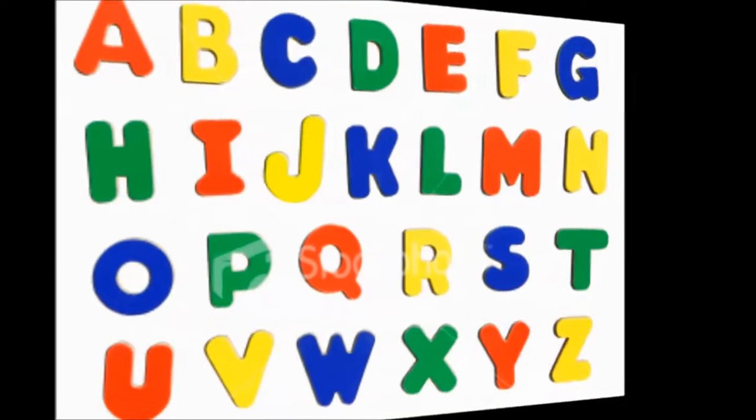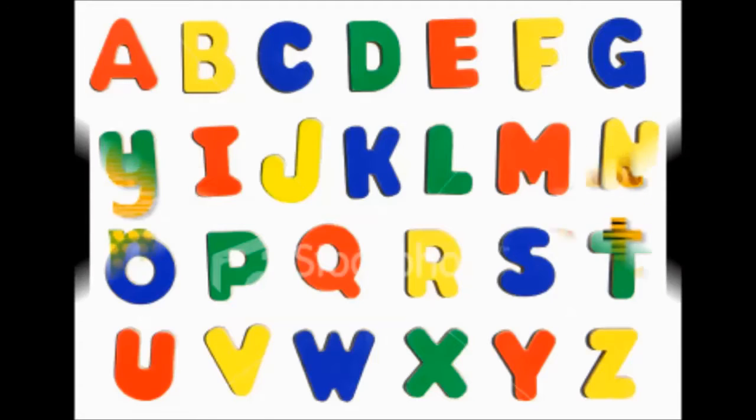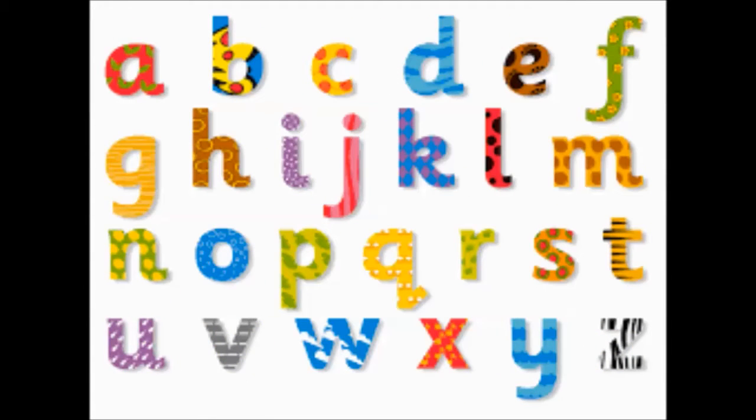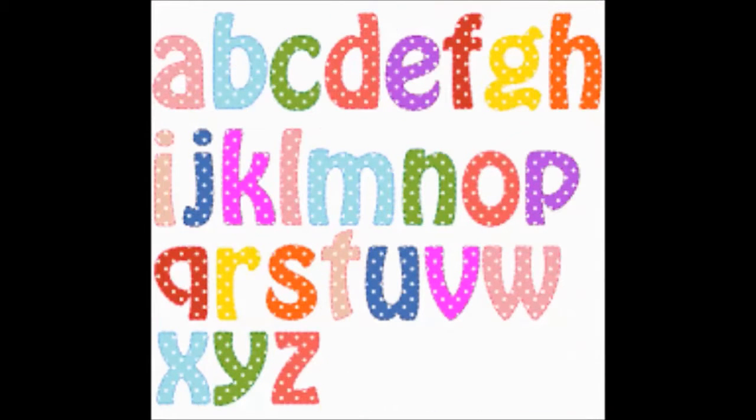There are 26 letters in the alphabet, each one with a different name. And all 26 letters of the alphabet come in different sizes and shapes. And when the letters come together, it makes it even better, 'cause one thing is for sure. All the letters come together to make something better, like words and so much more.